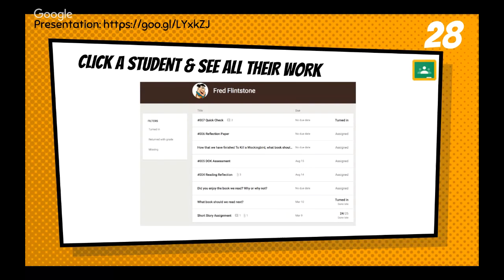This one's really useful when you're grading as a teacher. You can click on a particular student's work. So if I go into a Google Classroom class and I choose my student, I can see all the work that they have done heretofore and what's done and what's not done. And then I can filter stuff that's turned in or stuff that I've already returned or stuff that's missing. And I can just get a really quick look at all the work the student has done in one place without having to track each individual assignment down.